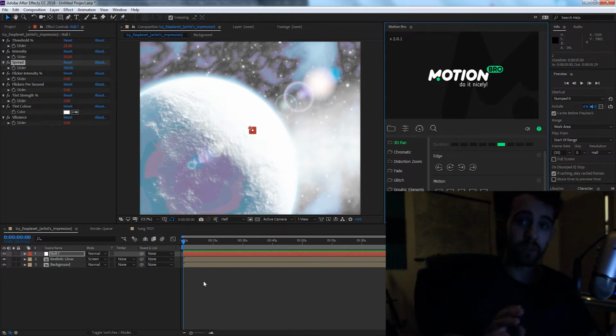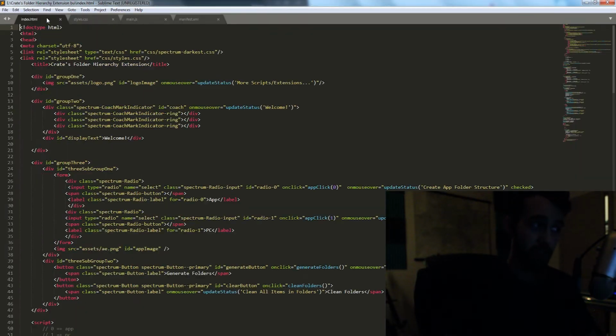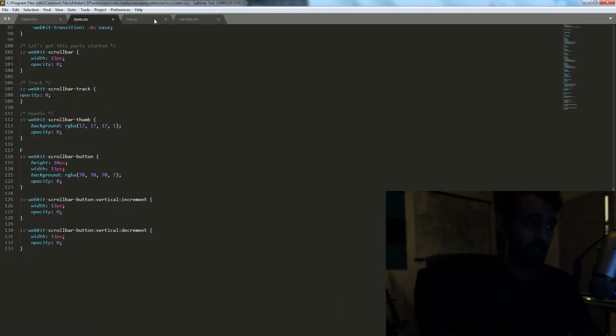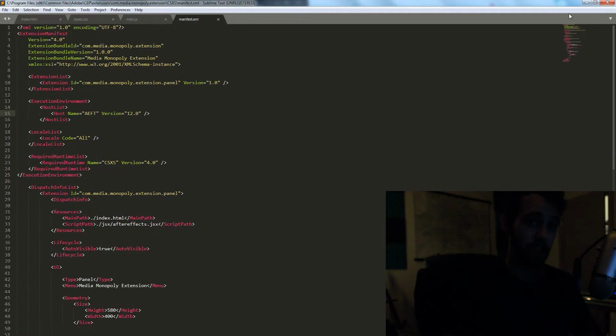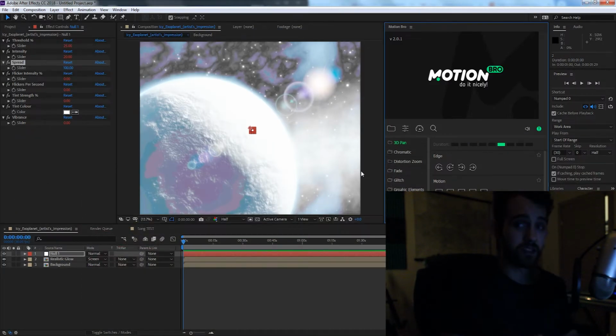So extensions are the next step up from scripts. Basically, it's a script file, a JSX file, plus some HTML, CSS, JavaScript, and XML, and any other web backend stuff you'd like to add in addition. So whether or not you're experienced with all those types of coding and scripting and programming, you may need to hire more people to create an extension, or actually be charging more if you're creating one yourself.